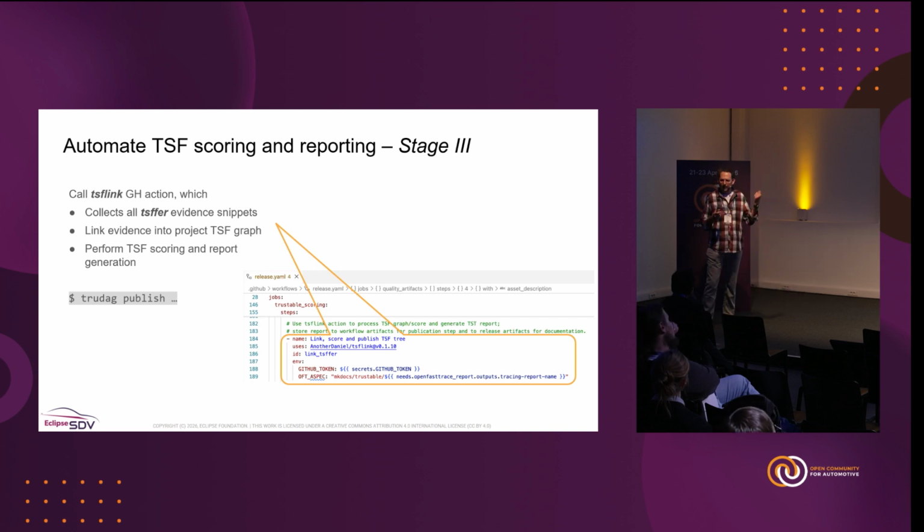called TSF link, and what that thing does, it collects all these evidence references that you saw on this page before, collects all of these from that entire workflow run context. It will then go through the TSF tree, and everywhere where this evidence ref thing is in the header, it will insert at that place the relevant evidence for that item, so that my graph is now complete with all the available evidence. It will then run the TSF tool to score the graph, to create the report, and then I can use the report and all that data for, again, nice project web page, dashboard, something that, for instance, might be handed over to an assessor, and so on and so forth.